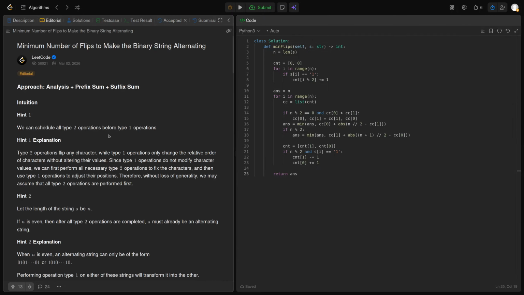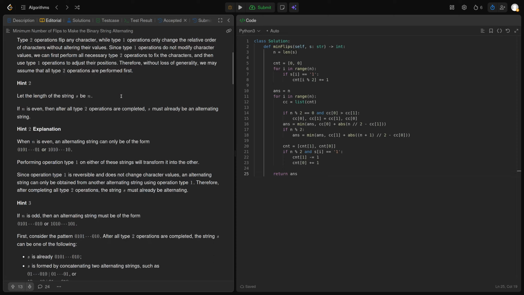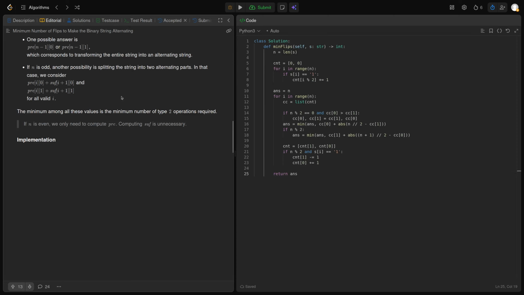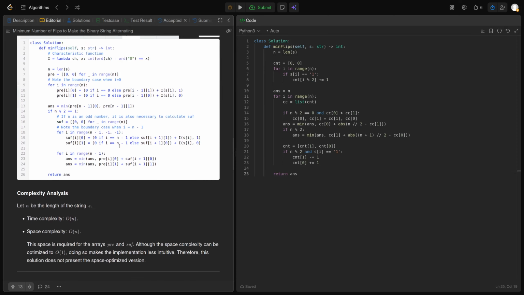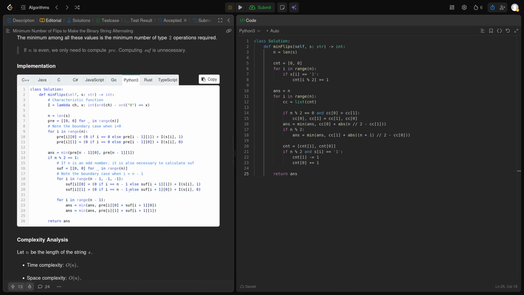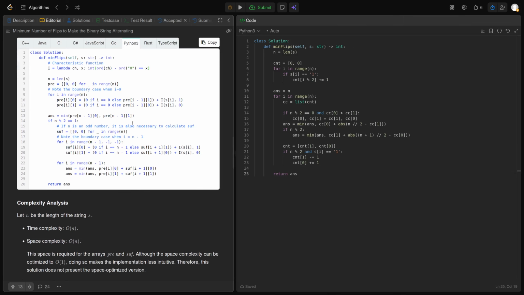Okay, let's see. Editorial 2-line solution. Prefix sum plus suffix sum. What is that? What? What the hell is that function? Prefix odd, prefix even.